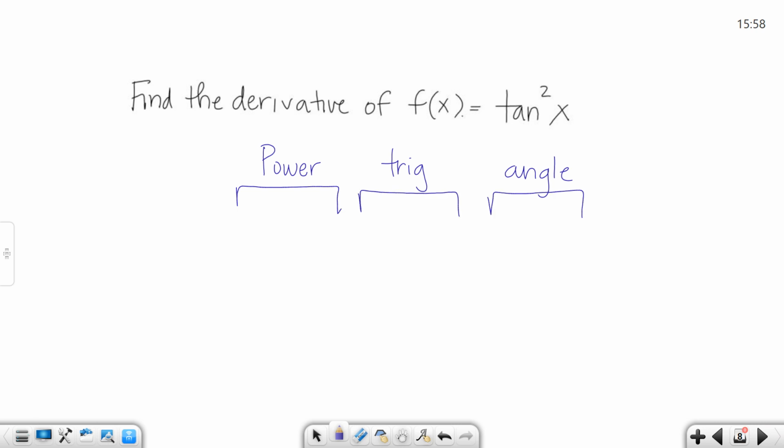Okay, this particular trig function has a power. So what I'm going to do is just your basic power rule. All I'm dealing with is the power. So if you take the derivative of tangent squared, you're going to say 2 tangent to the 1 x. Now, all I dealt with there was a power. That was it. So that was my first step. Basically, you can also think of it like this. I took care of the 2. Bring the 2 down, decrease it by 1, don't touch anything else.